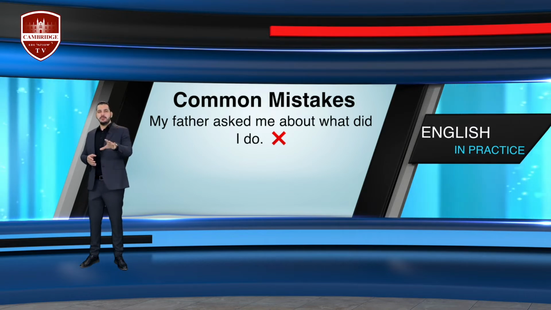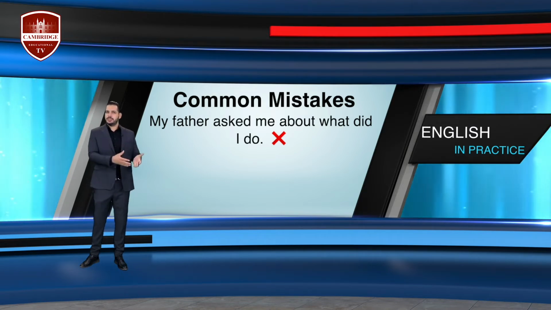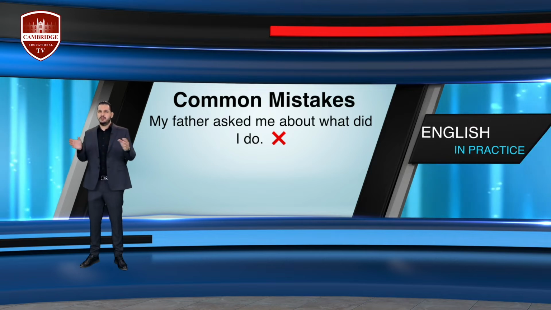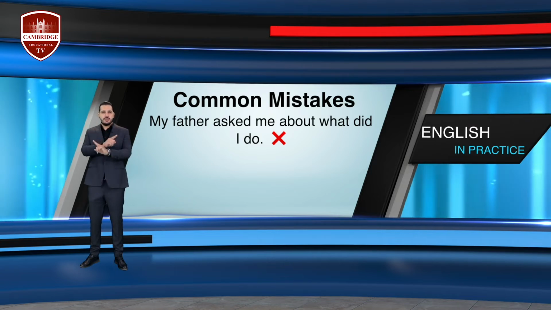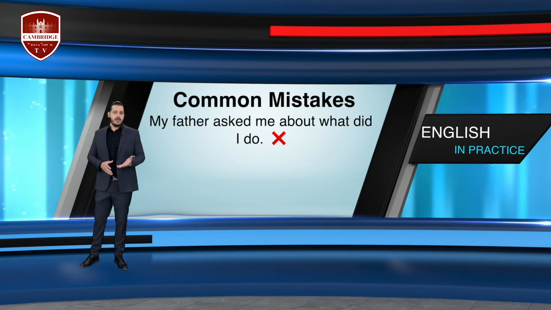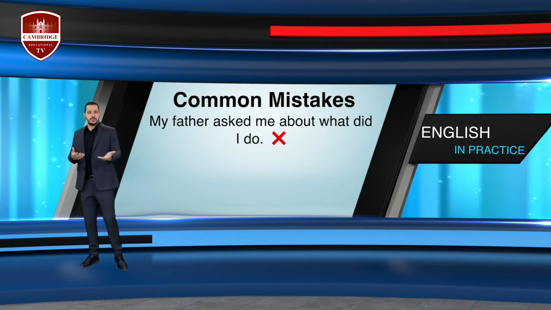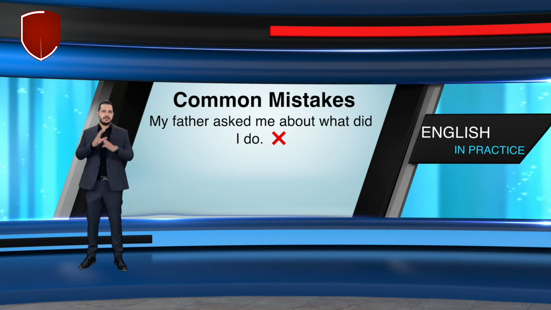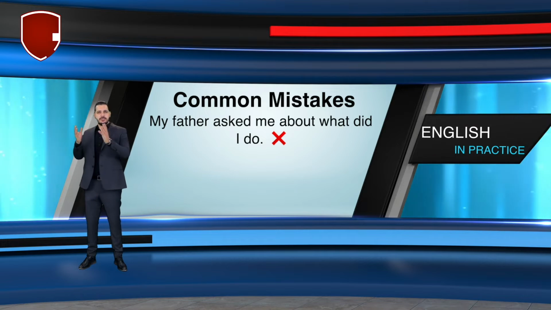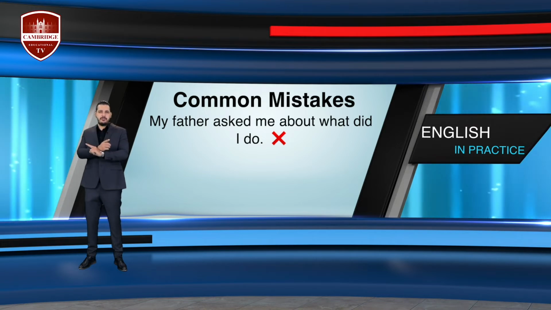This sentence is wrong because whoever makes this mistake is obviously confused about two cases. Now, this person thinks that there is a question in there. That's why they use this inversion. That's why they switch the positions of the subject and the verb. But in this case, no. We all know that in English, when we make questions, we need to apply this inversion, which means we need to switch the positions of the subject and the verb.